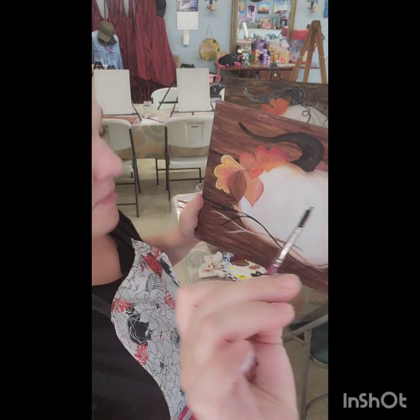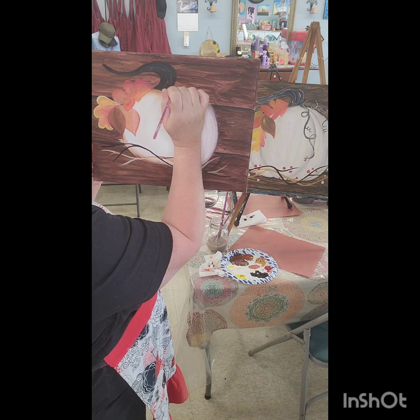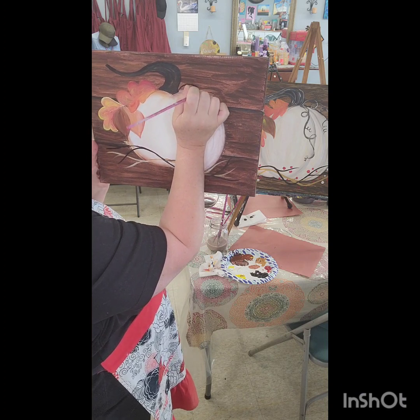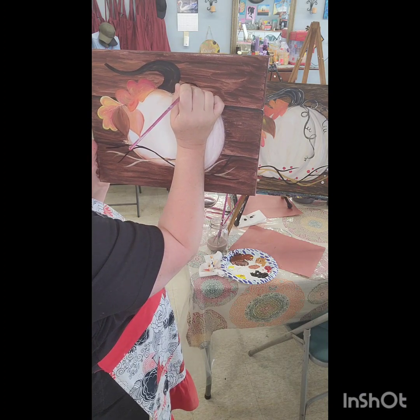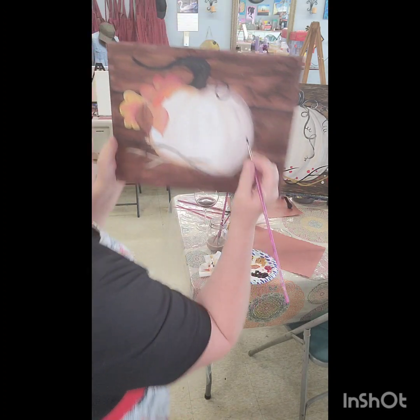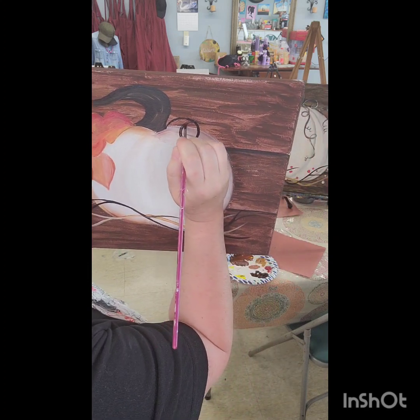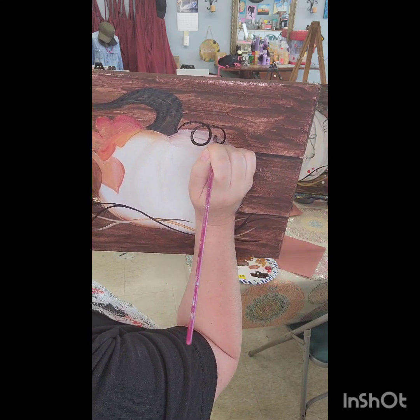I just had black on my pointed brush. I'm going to start on this end. I'm going to come up, make a little wide circle. A smaller loop.